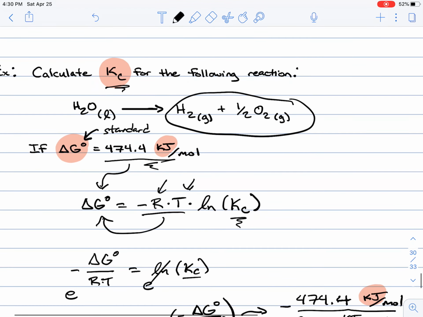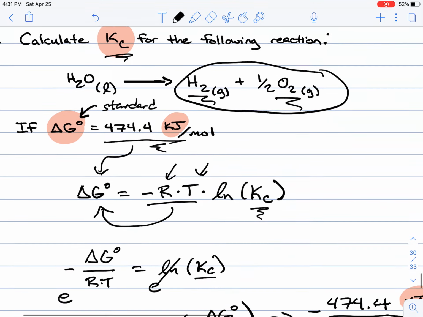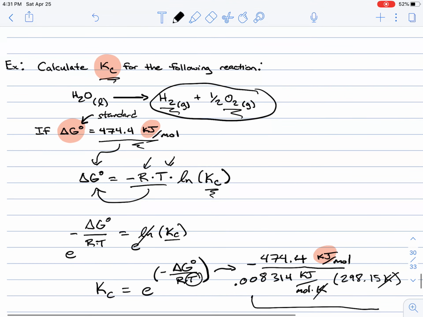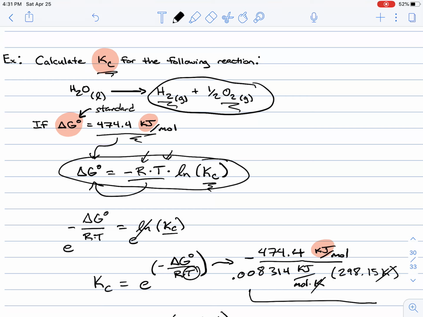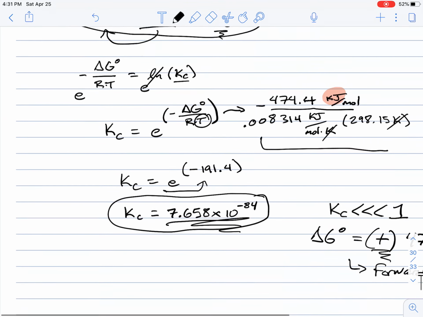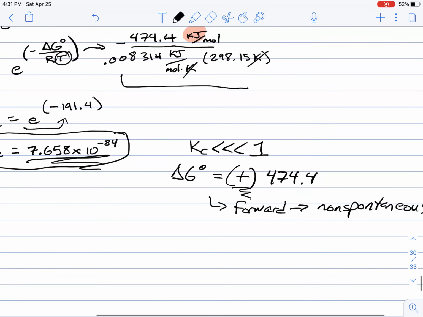And let's think about this concept. If we look at a glass of water, if we have pure deionized water, a pure substance completely, and we let it just sit in the room at 25 degrees Celsius, it doesn't produce hydrogen gas and oxygen gas spontaneously. The only way that it can produce H2 gas and oxygen gas spontaneously is if there's some type of catalyst. Okay. All right, so this is one way that we can use this equation. And we're simply moving terms around and calculating for the equilibrium constant, Kc. And always just look back at your answers, compare Kc to delta G, and see if they are on the correct trajectory.